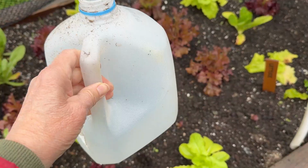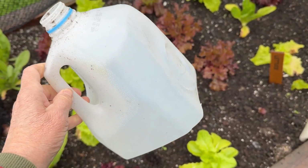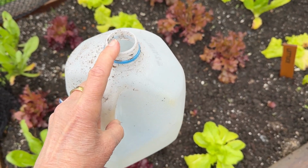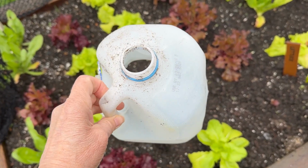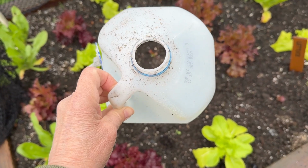So here we go. This is your typical plastic milk jug, and of course the first thing you need to do is cut off the bottom and also leave the top off so you get good air circulation when it's hot, or when it's cold and misty, and your plants can also receive some moisture when it rains.